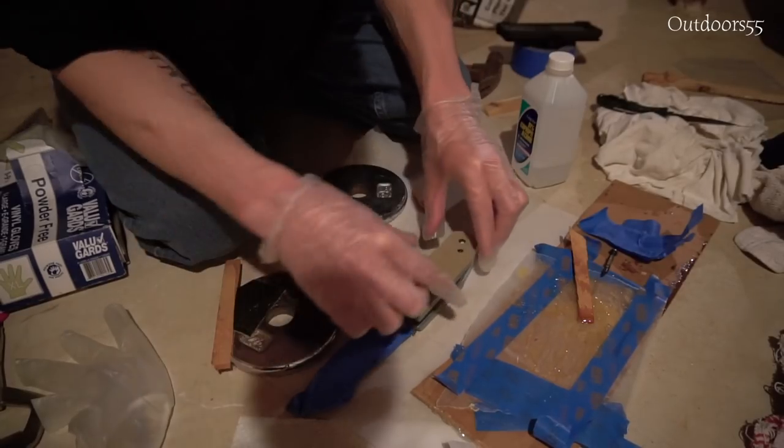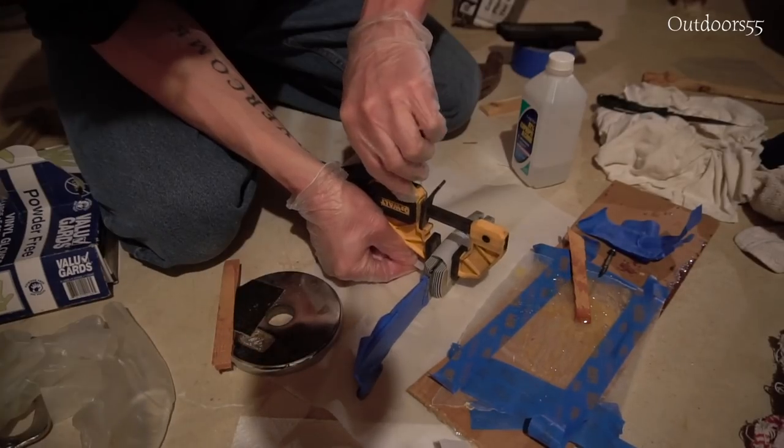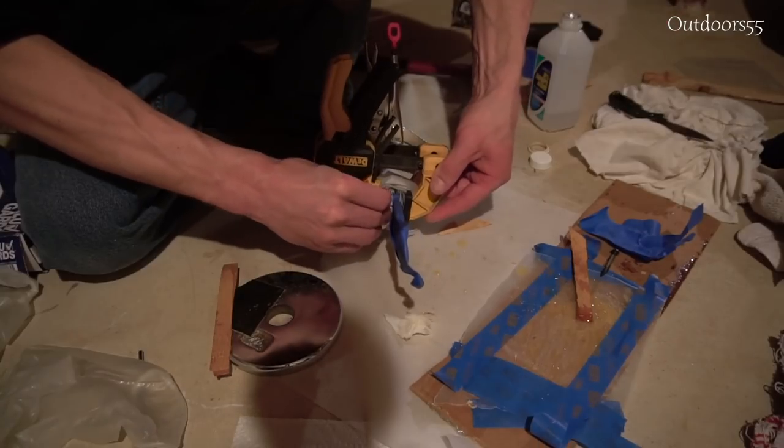I'm just using regular old rubbing alcohol to wipe up the squeeze out. It works fairly well and isn't super toxic like other solvents.